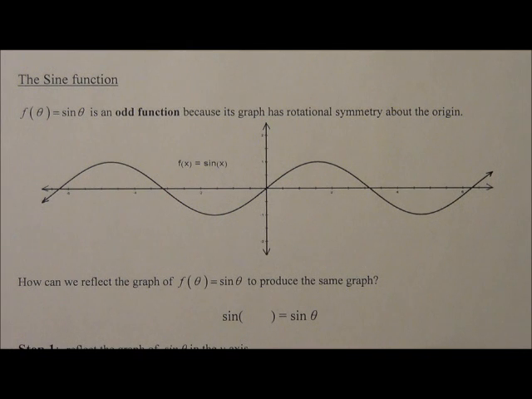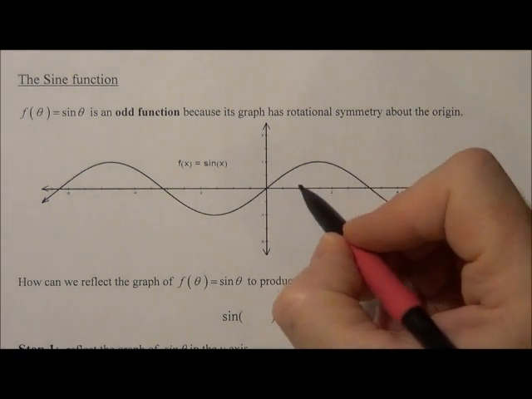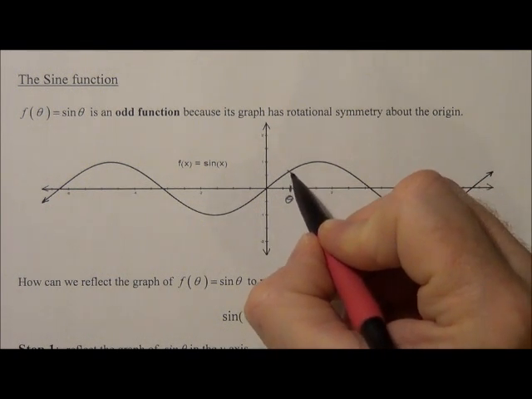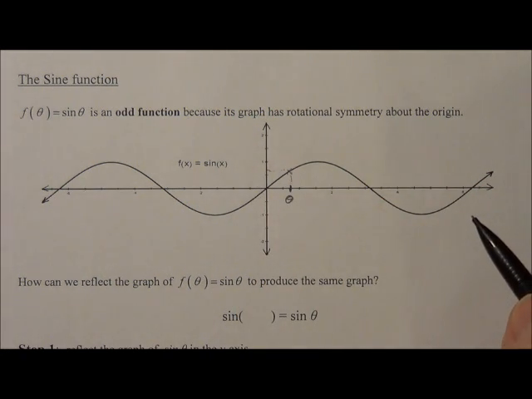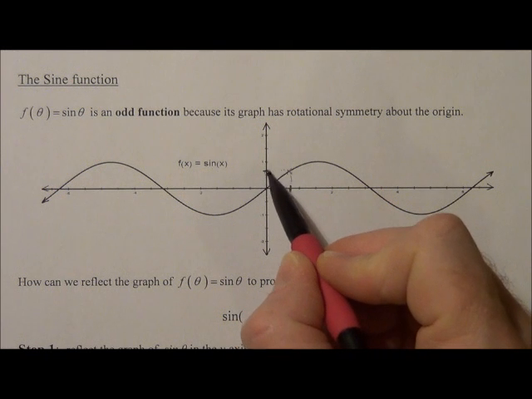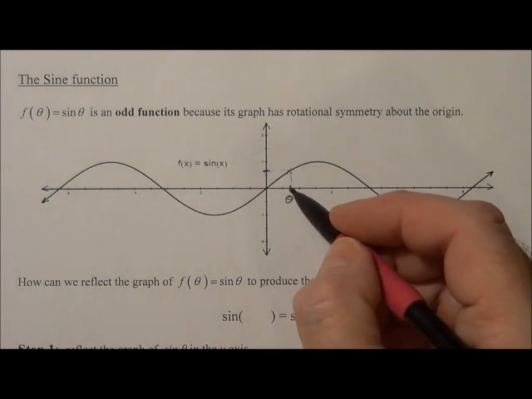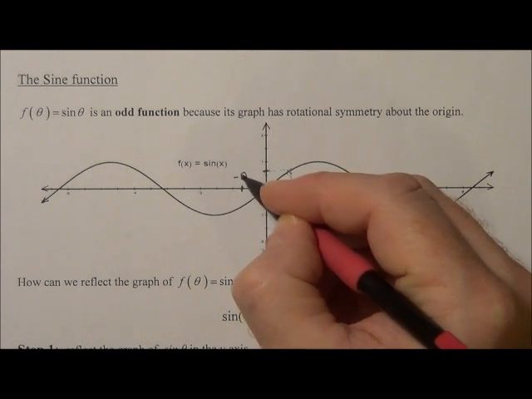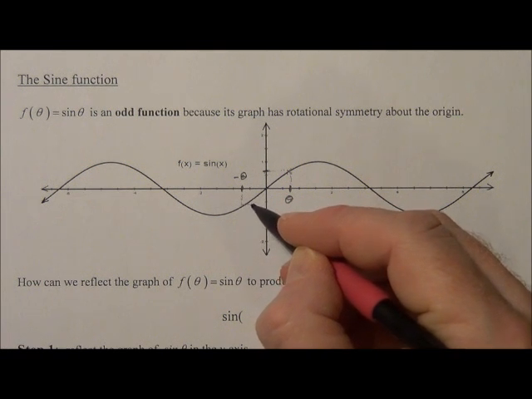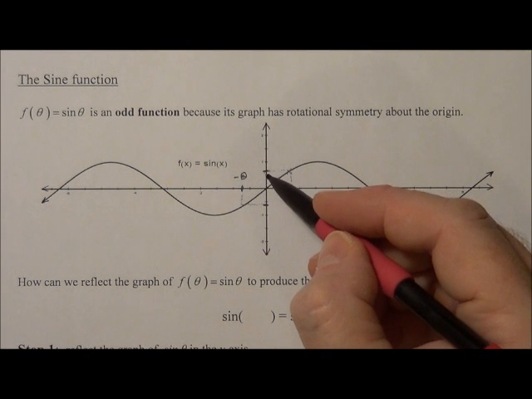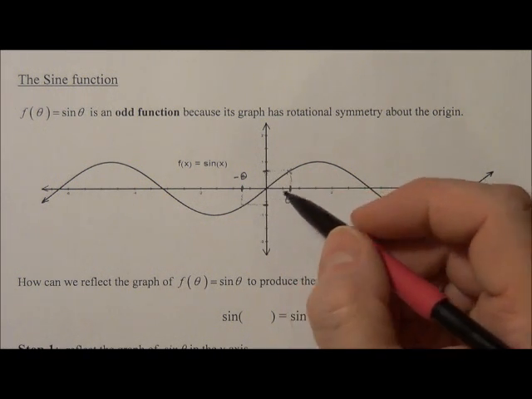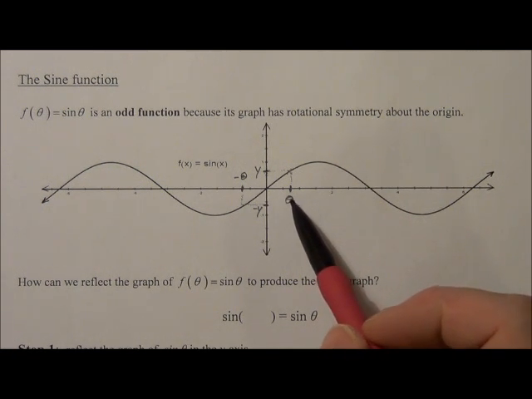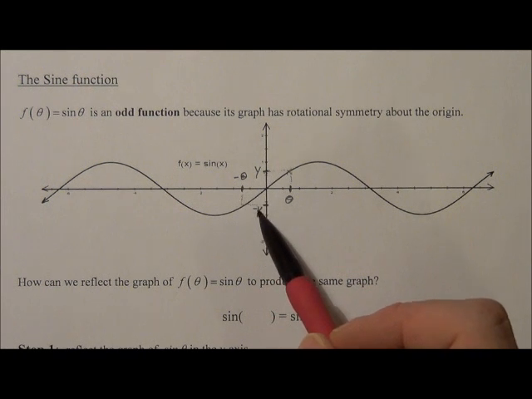produce the same graph? Well, suppose we've got some value of theta here. We see that we go up to the sine curve, and then across we get some value of y right here on the y-axis. If we go a similar distance away from the y-axis on this side, that's negative theta, we see we go down to the sine curve and then across to the y-axis. We don't get the same value of y as we did originally. We actually get a negative y value. So here's some y value. Here is the negative y value. So sine of theta gives you y, sine of negative theta gives you negative y.